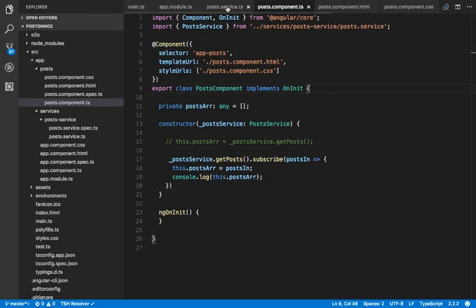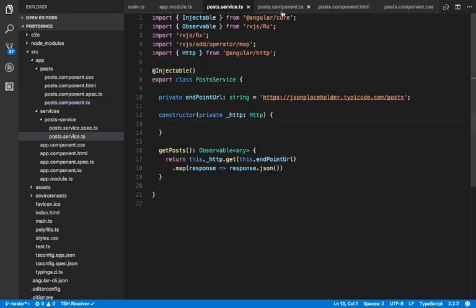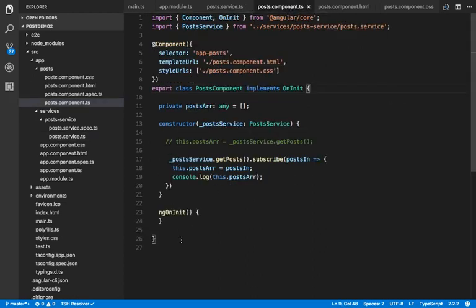At the minute, this posts component is not very configurable or reusable. It does one thing basically.